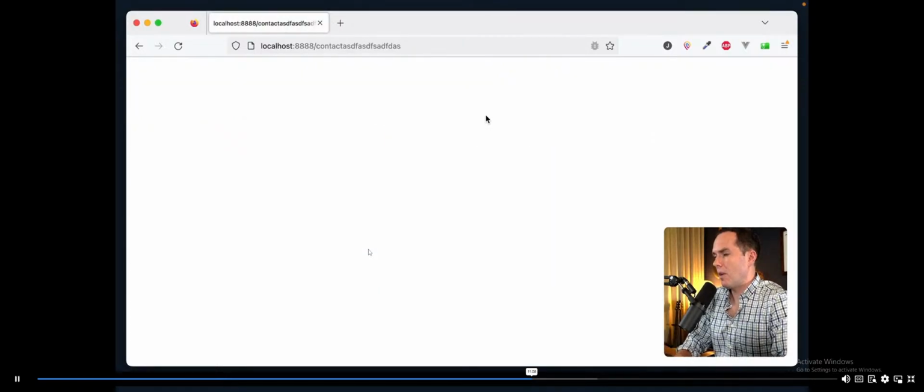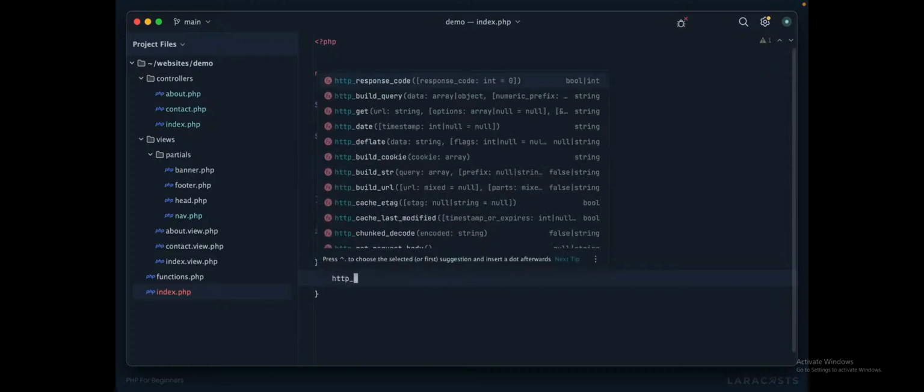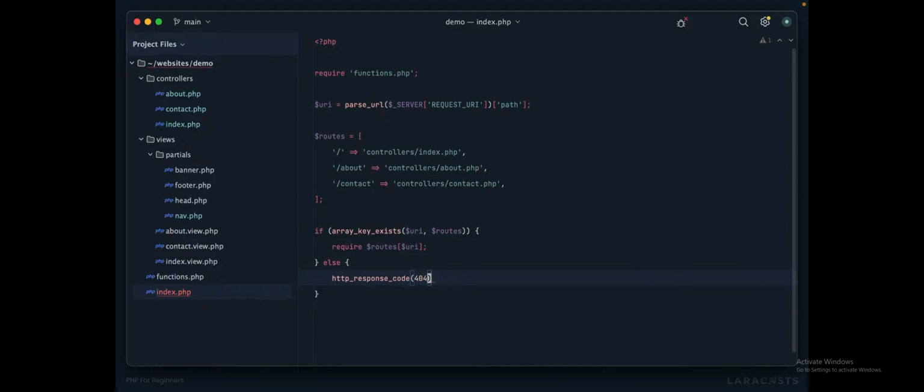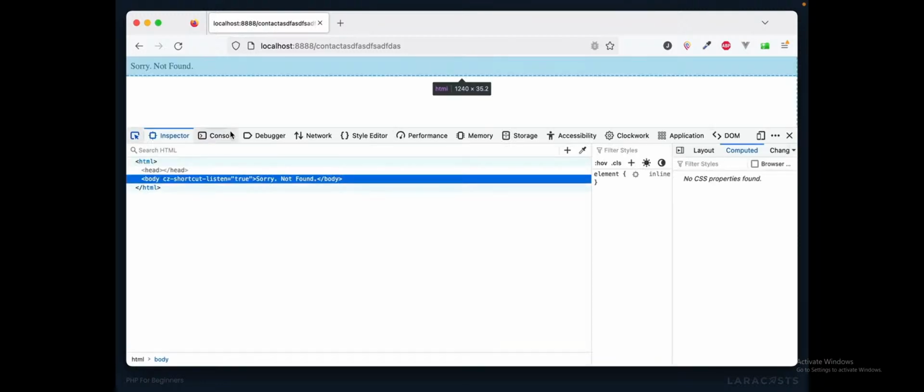Right now. Okay, so in PHP we can set a status code by using HTTP response code, and I will set it to 404. Okay. Then I will say echo, sorry, not found, and then let's die and kill the execution. Oh my God. Okay, so if I come back and refresh, yeah, now I at least have a little more feedback for the user. And more importantly, we are responding with the proper status code.